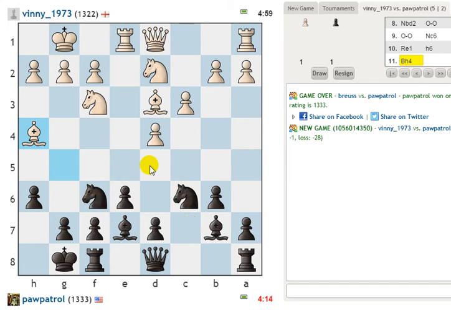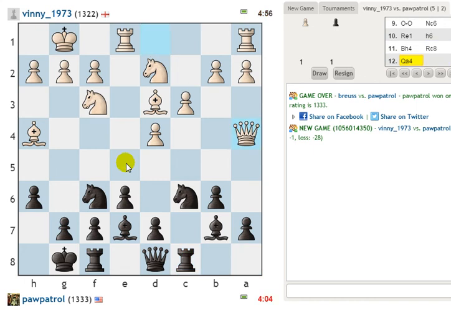Thinking about maybe knight d5, maybe knight f4. Not real certain. And d6 and e5 maybe. Oh, what is the point of that move? Move doesn't really do much in terms of anything I can see.